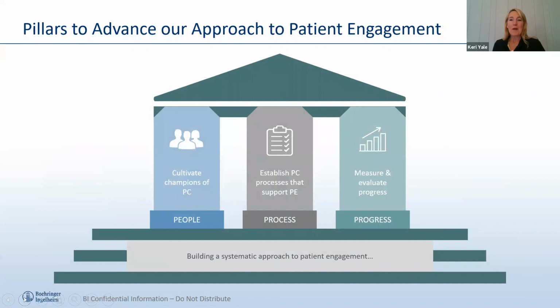So when we were thinking about what we would share with you and talking about what we really believe has advanced patient engagement at BI, we think it's 3 key elements: people, process, and progress. And we're going to talk a little bit about each over the next few slides. So next slide.